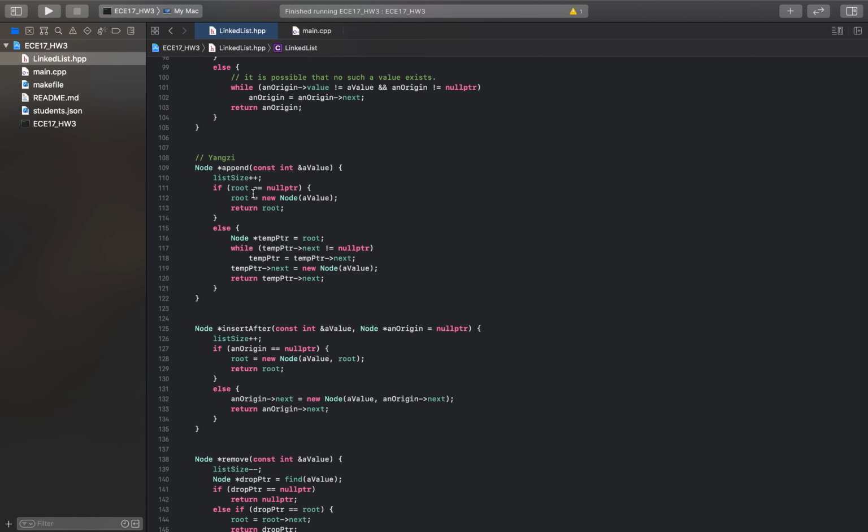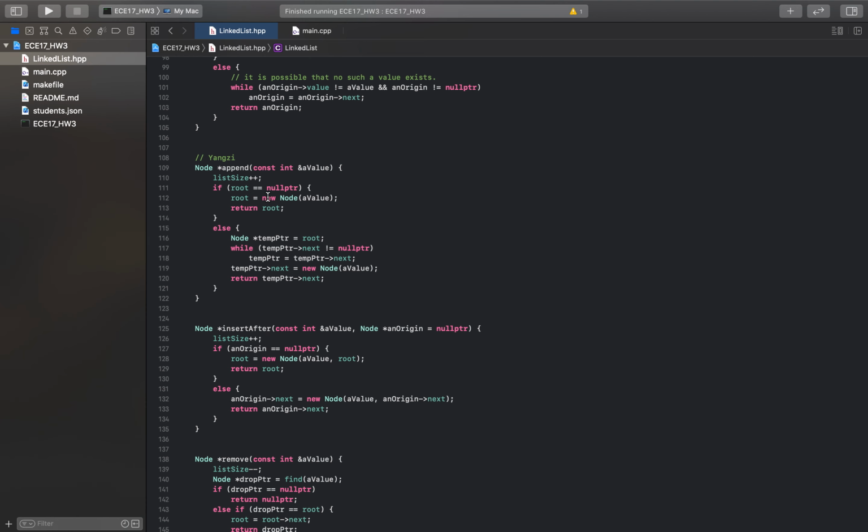After increasing the list size, we consider this if statement. First, we will check whether the root in our linked list is a null pointer. If it is, we just add our new node to our root.